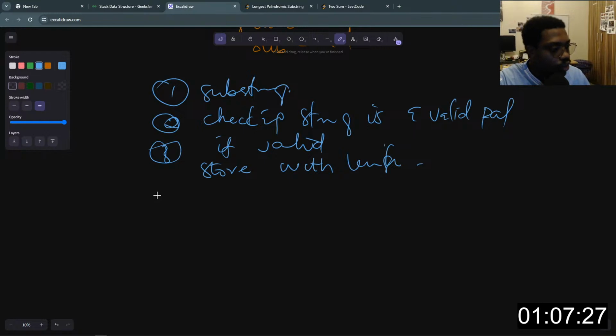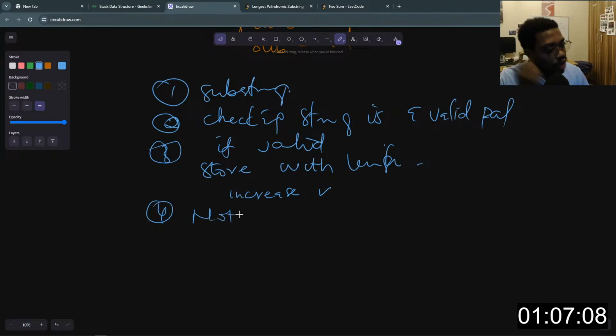We know that we have a valid palindrome here, so store with length and then increase r. Otherwise we don't increase r at this point.